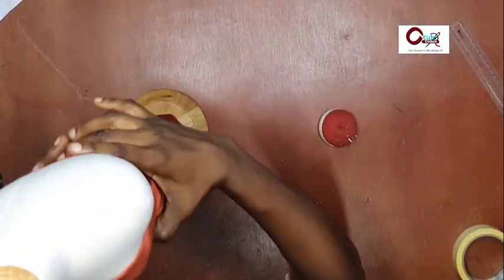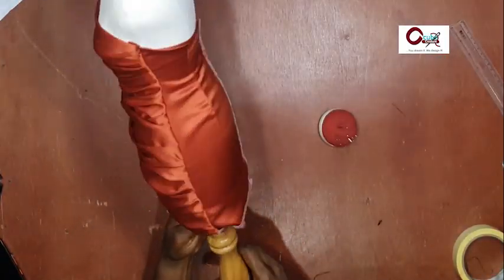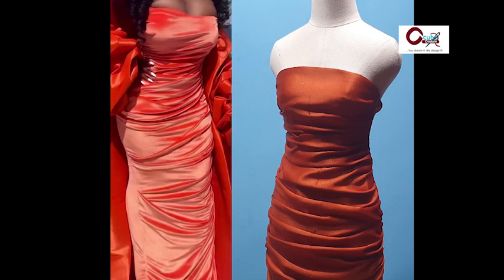Basically, there it is. Our ruched dress.